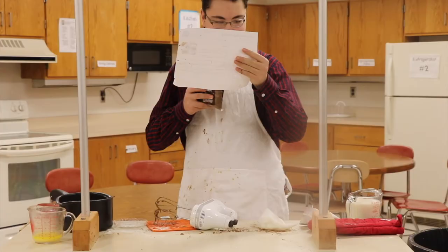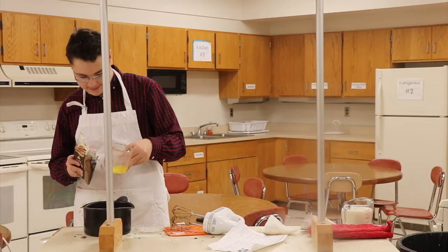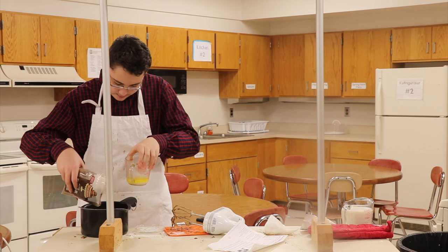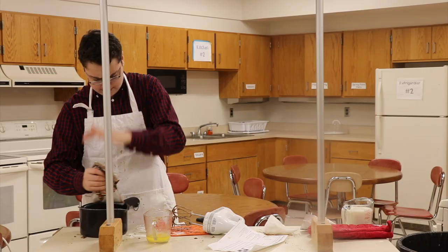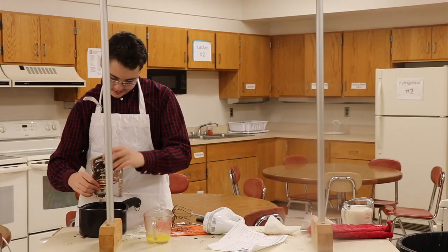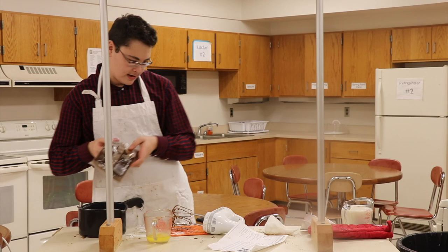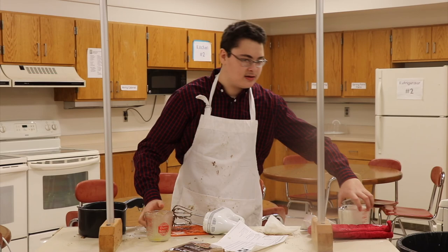I'm back, guys. For the sauce we're gonna need two cups of brown sugar. I forgot my measuring cup but I memorized the amount by heart. There it is — one pint, two cups. Mix it up, pat it down, make sure it gets into business. Brown sugar — it's like white sugar but brown and more crystallized. That should be enough — one bit more, never too much sugar. Never too much.